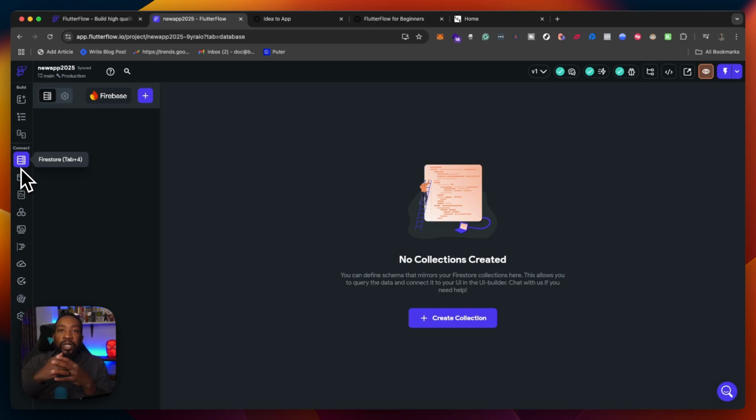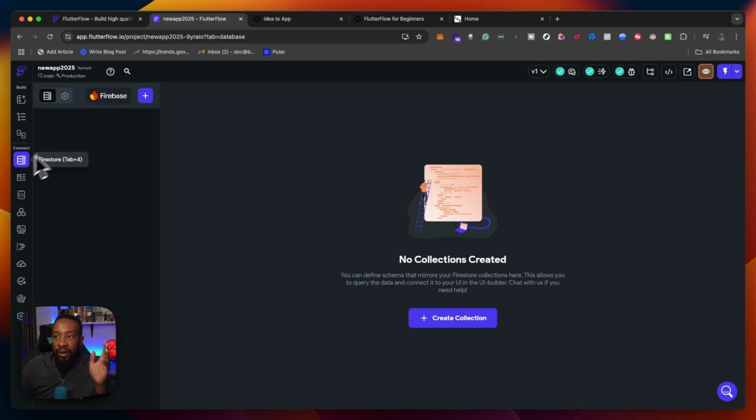It will allow us to connect the information. So if we're going to be using Firebase, Xano, Supabase, whatever it is, we can connect the backend to make it smart for the application. Depending on what you're using, if you want to use Firebase or Supabase, this is where you're going to connect it.